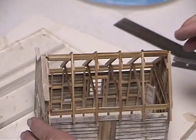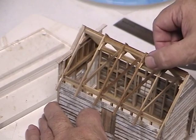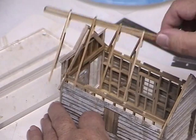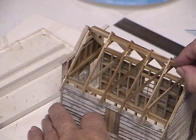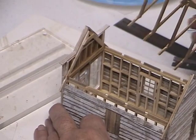So this is all thoroughly dry at this point. Shows how our basic roof rafters are in place, and I can just carefully pull that out. You can just set that down. And a little harder to put it back in, but it will fit in. You got to get those to line up along there, of course, on both sides, and the notches on the top, and it will fit right back down in there just like it did before.